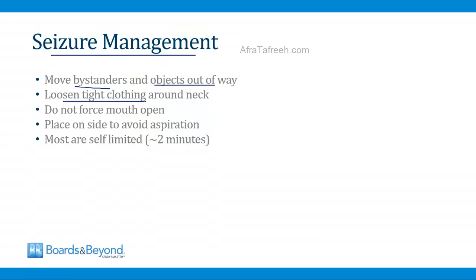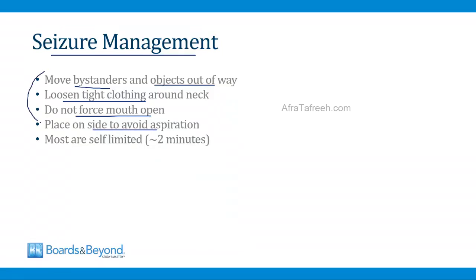That's because patients who are having seizures can have difficulty protecting their airway and they can struggle to breathe. So if you can safely loosen the clothing around the neck, it's recommended that you do that. You do not need to force their mouth open if they are clenching their teeth, and you shouldn't put anything in their mouth. And for patients having tonic-clonic seizures who have collapsed on the floor, if you can, you want to turn them onto their side so they avoid aspirating contents into their lungs.